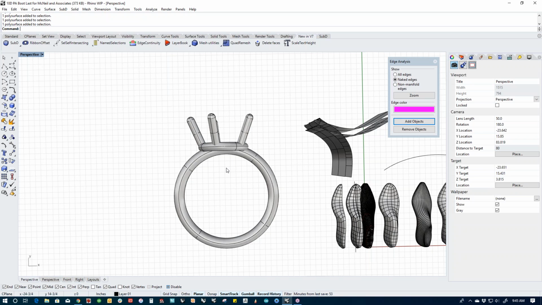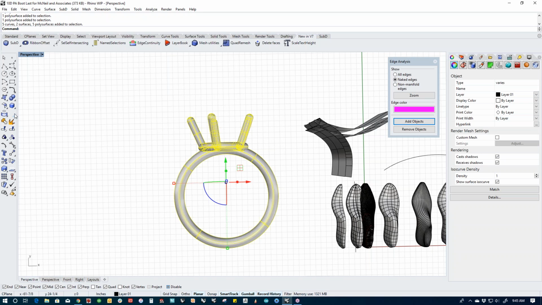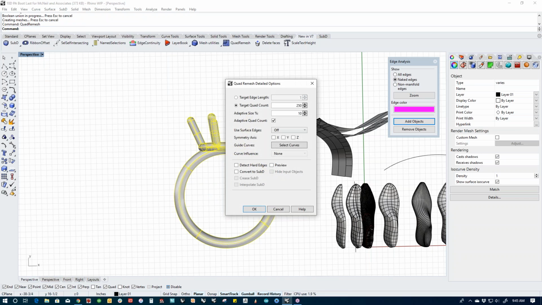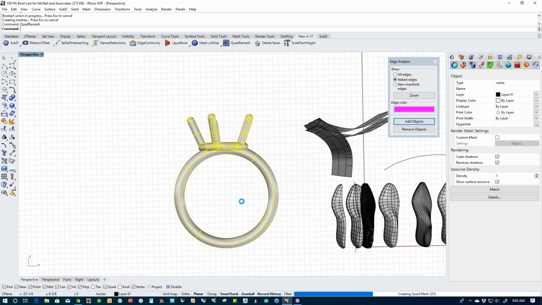Now it'll work. Like if I grab this whole thing and I Boolean it together and I quad mesh it, this is another way to use this tool, by the way. I'm going to bounce this up a little bit. I'm going to do like 900 here, and I'm going to set my adaptive size to 50 because I want some more control.